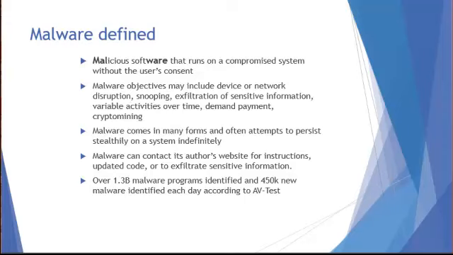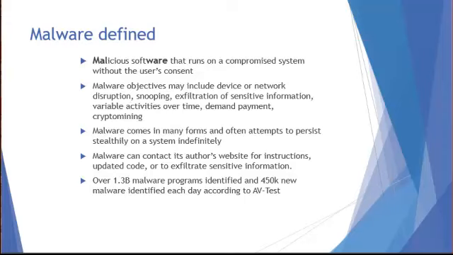So when we talk about malware, we're talking about malicious software that runs on a compromised system without the user's consent. The objective of a malware author in infiltrating your systems might be to disrupt the network, or to snoop, gather traffic, and exfiltrate or steal information from the organization. Maybe it's personal financial information, maybe it's corporate sensitive information. Also, it can be used to persist within a network.